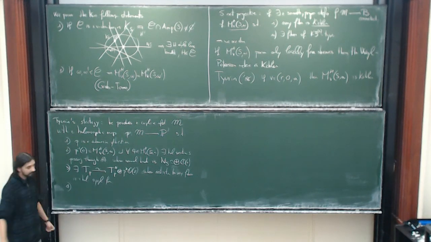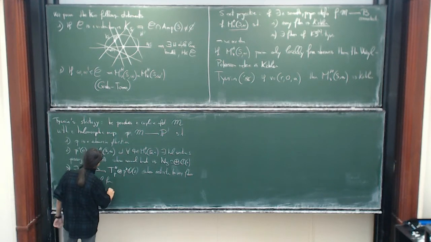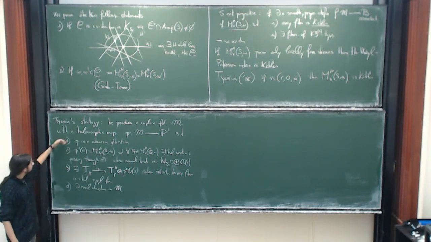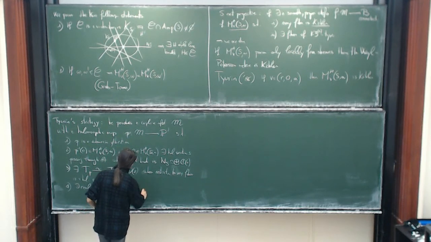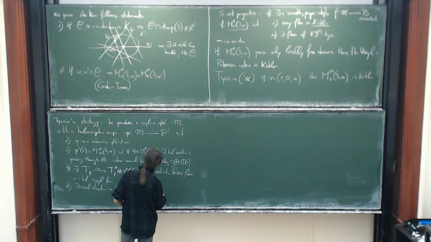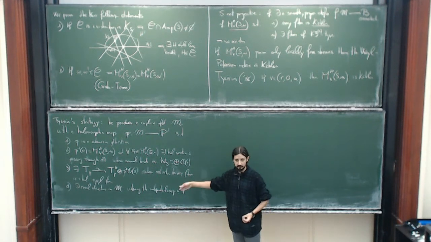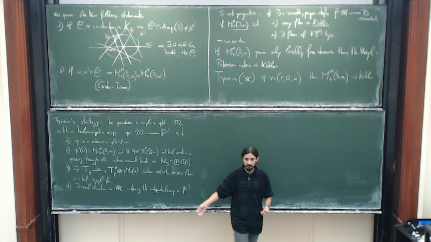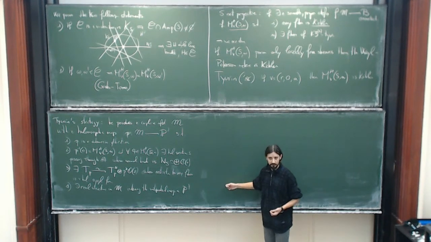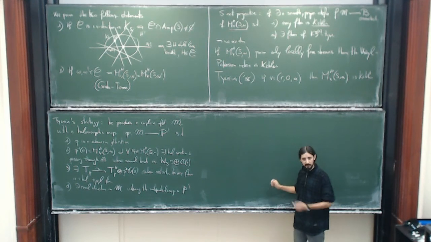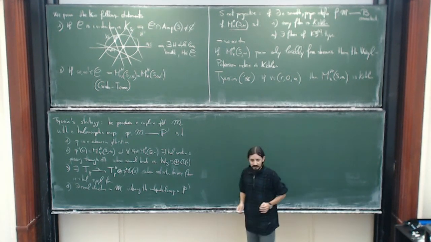And the last condition is that you have a real structure on curly M. Let me not write it, but it has to be compatible with 1, 2, and 3. And moreover, it has to induce the antipodal map on P1. So this roughly says that the fiber over T has to be sent by this real structure, which is an endomorphism of curly M, to the fiber over the antipodal of T with the complex conjugate complex structure. So that's roughly what it says. Well, this is a pretty mysterious list of conditions.